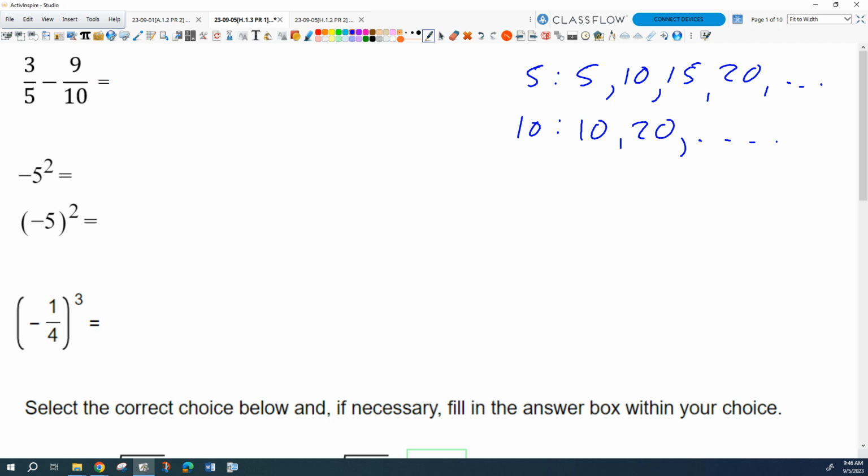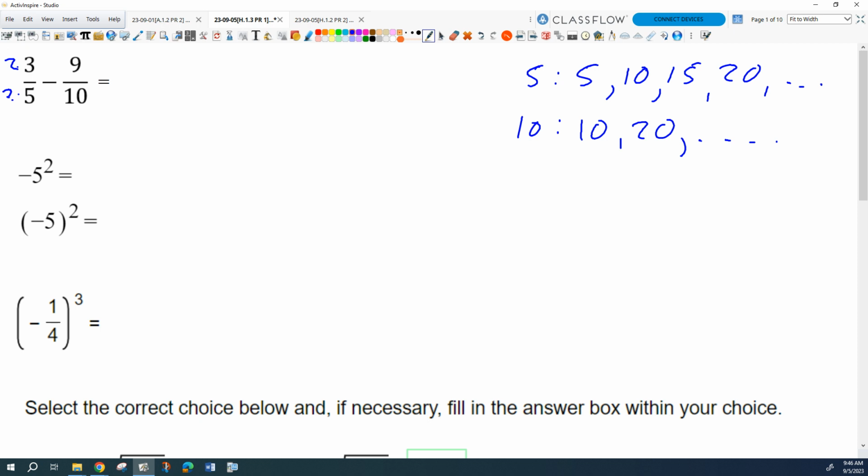Okay, so what if we had big, clumsy, awkward numbers we're dealing with? If we're going to use this strategy, then which list would I step through to find the least common denominator? 10 or 5? 10. You always start with the biggest denominator, and you're going to step through its list of multiples until you find the one that works for all denominators. It's more efficient, okay? So in this case, you were right. We just had to multiply this one by 2 over 2, right, to get a common denominator.